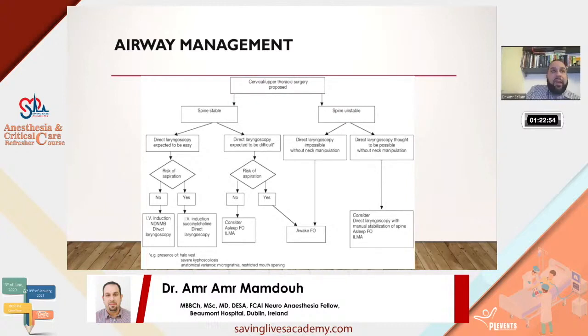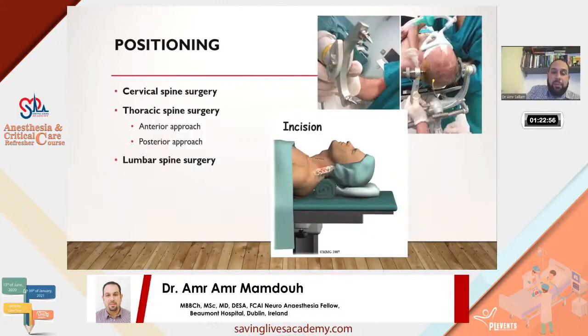The other point is the positioning. And the patient position for spine surgery depends on the spinal level. For upper cervical, for example, we might use this on the top right corner, which is the Mayfield, which I find more stressful and causes more blood pressure rise in the patient, if you are not careful about that, more than the surgical incision itself. Or even using a roll beside that and leading to extension of the neck. We should be caring about these points.